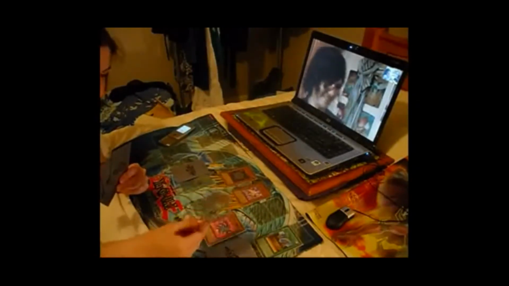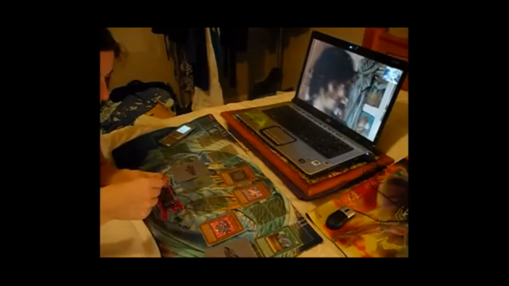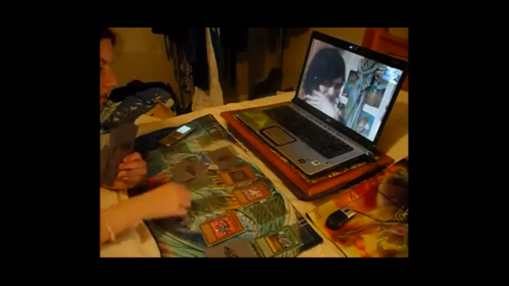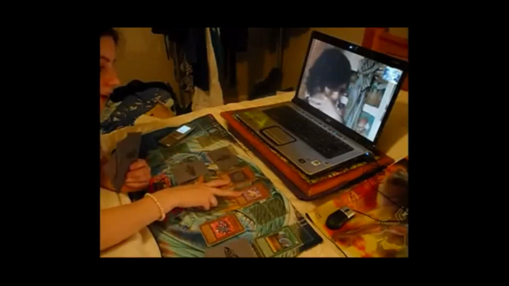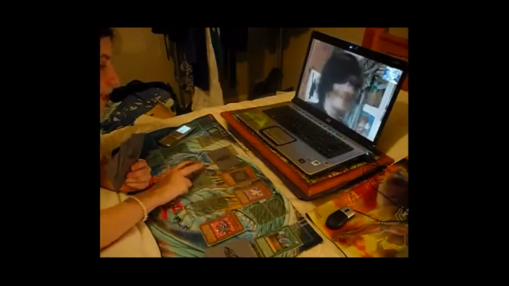That's one. My turn. Draw. I'll set a monster in defense. And I'll have Sapphire and Amethyst try to attack for 3,000 again. And I'll end my turn.